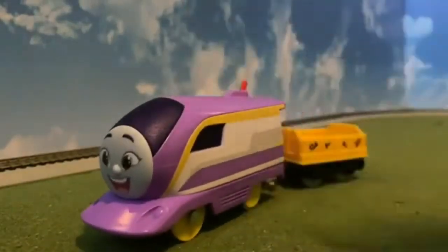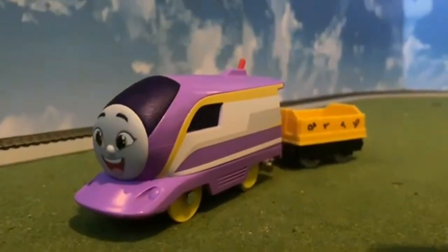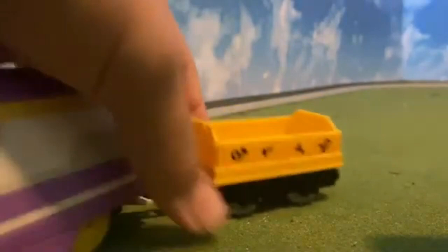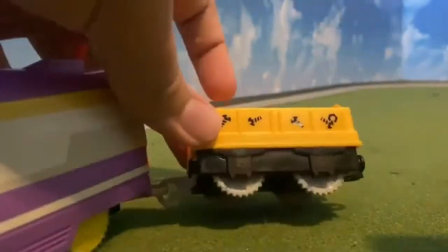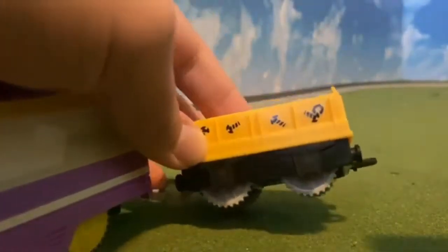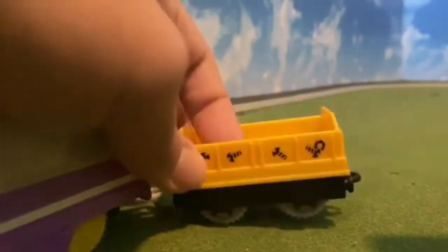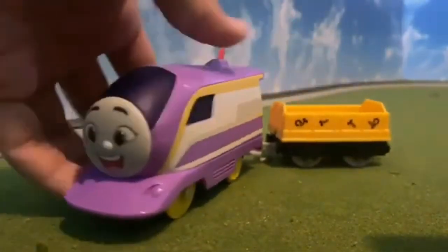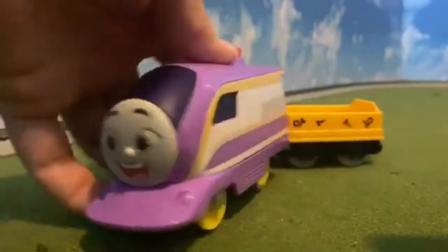My camera focused finally. And then we have Kana, who I personally really like. I always thought she was a neat little character that the new show introduced. I thought she was a really fun character. And her truck is just like Nia's one, but it has screws, which, I think, should have gone with Cardi, since Cardi's the one that repairs them, or Sandy, you know. But not complaining. Also, Kana is really, really cool. I really want to hit the Pokemon model, but there's Kana.